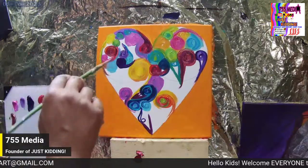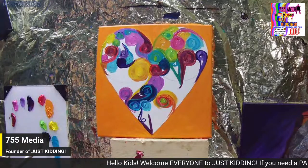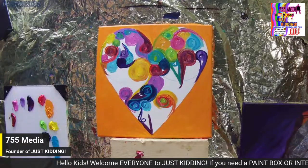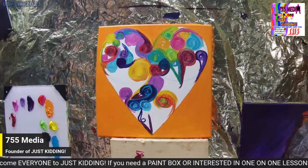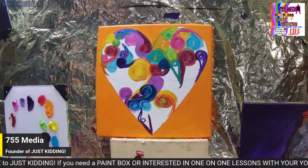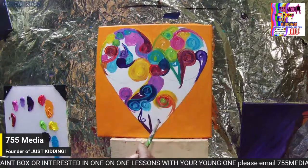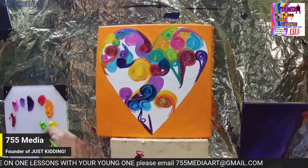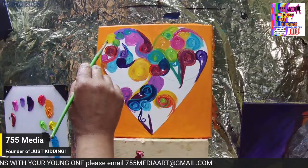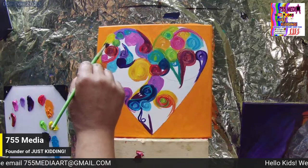So since it's all purple and it's dark there, I think I'm gonna let it dry and I'll probably come back with maybe some white or something and lighten it up. It's up to you how you do it and how you wanna fill this thing in, right? All right, so I got some navy blue, and I put navy blue there, and I could always put a little small navy blue one right here. Just a small one like so and swirl it around.